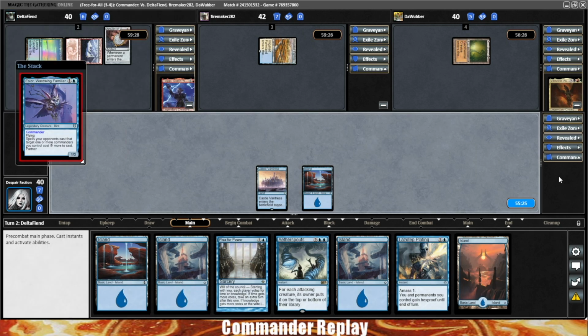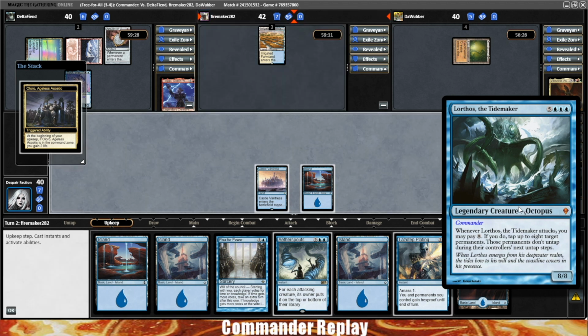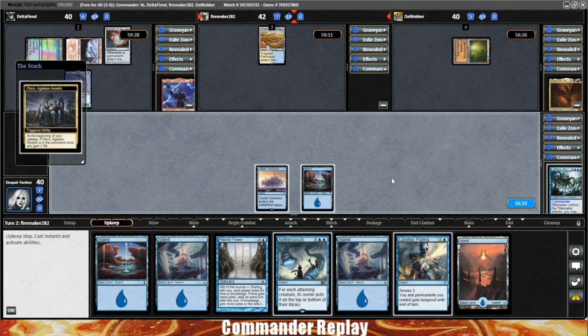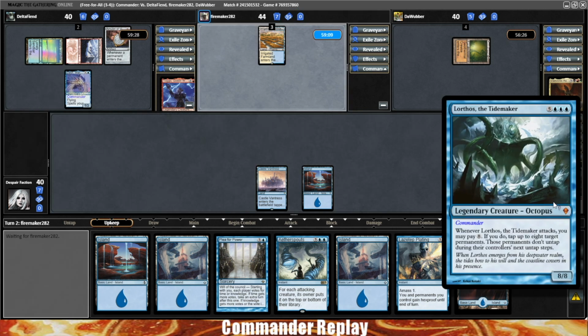So let's take a look at our commander as an Esior comes in. Playing Lorthos the Tidemaker. 8 mana for an 8/8. Whenever it attacks, you may pay 8. If you do, tap up to 8 target permanents. Those permanents do not untap during their controller's next untap step. Kinda nasty if you can use the ability, but slow and mana intense. I'm sure opponents will be doing everything in their power to not let that happen.